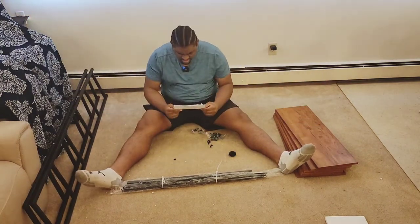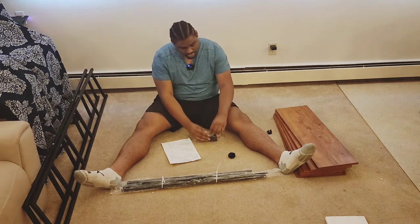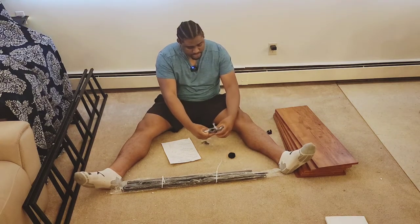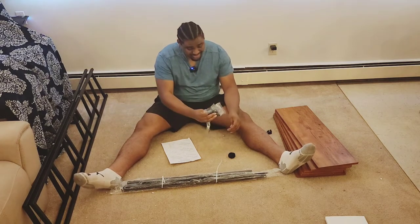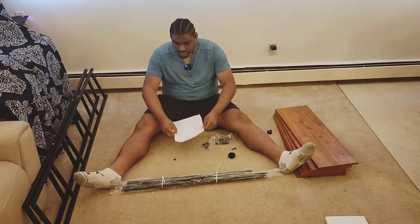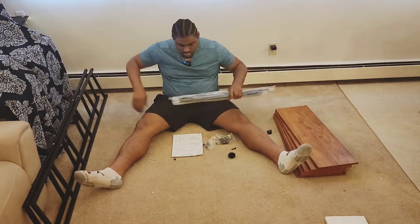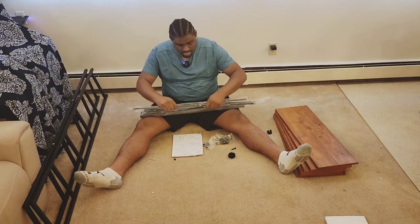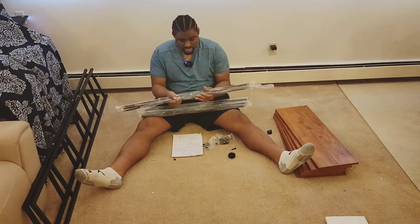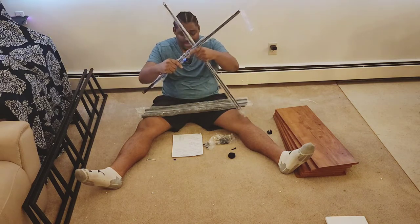Okay, next step. Step two, gotta open up the screws that say 8 on them. Now you have to open up the screws that are labeled 8, and there's a ton of those. Damn, a ton of those. So, gotta open this up. Oops. These are for the back of the shelf. You know, you get that nice little X in the back.